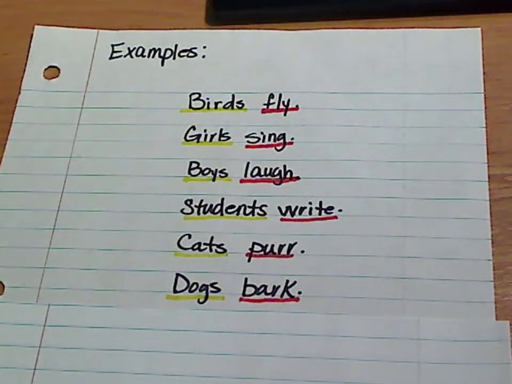So in conclusion, two words can make a sentence as long as one word is yellow, the noun, and the other is orange, the verb. A complete sentence must have a yellow part and an orange part. The yellow part, the noun, tells who or what the sentence is about, and the orange part, the verb, tells about what the yellow part is doing. Next, we're going to learn about noun markers and how they affect a sentence. Practice some of your own.